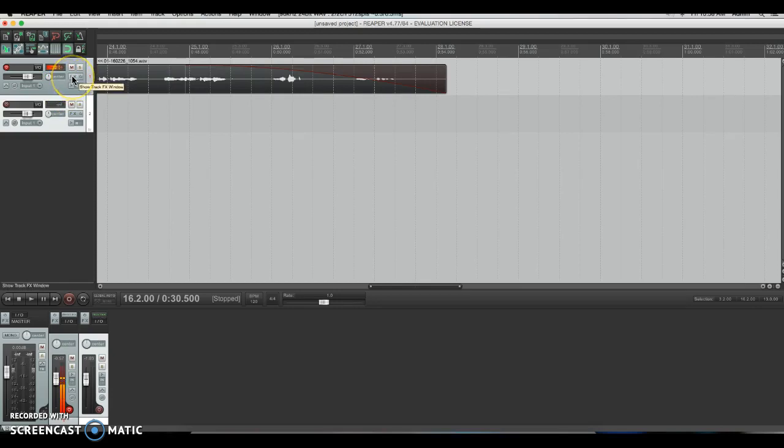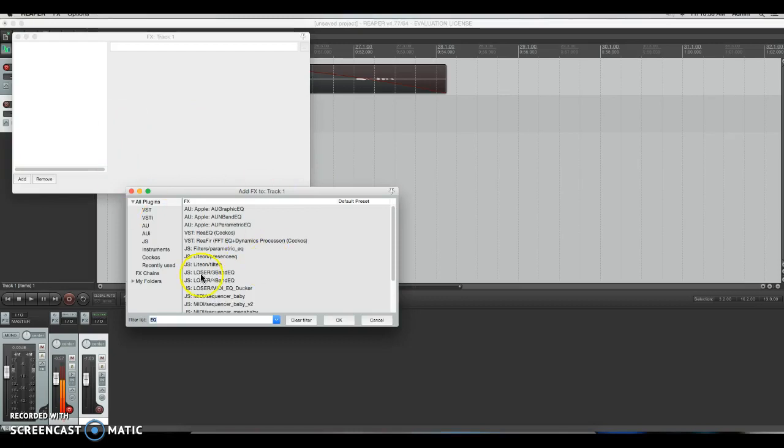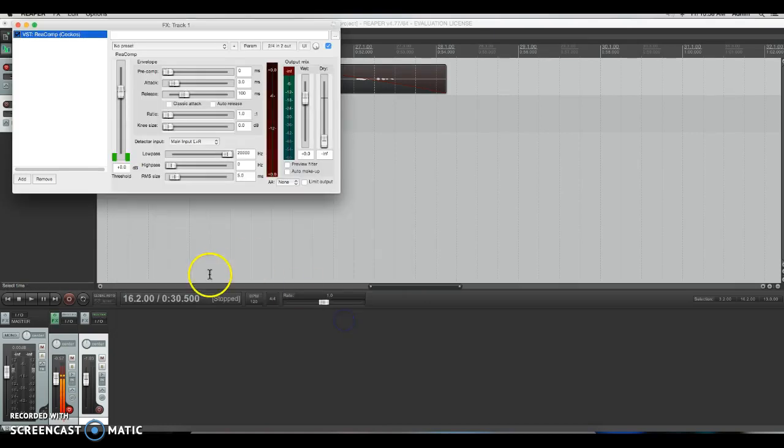So you do that by going to Effects, and this just smooths out the sound of the voice. So I'm going to go to my little search bar here and type in COMP, or comp for compressor. And I can choose this one here. This is a good one. REA comp. Select it and then press OK.